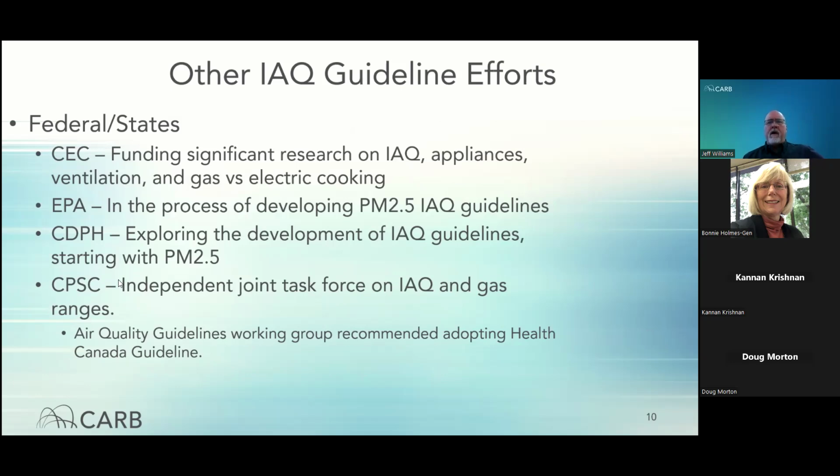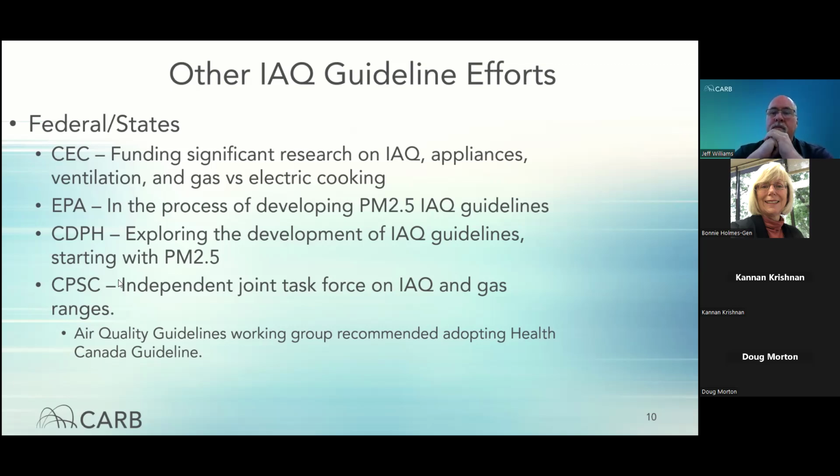Now, in the US, there's a paucity of guidelines for indoor air quality, and we're seeing federal and state agencies around the country also pursuing the development of new guidelines or updating existing guidelines. Here are some of the efforts being made by other agencies related to indoor guidelines. Although the CEC is not developing guidelines directly, they are actively funding a significant amount of research to investigate the impacts of combustion appliances and ventilation on indoor air quality. And I'll discuss some of their relevant current and past research in the next slide.